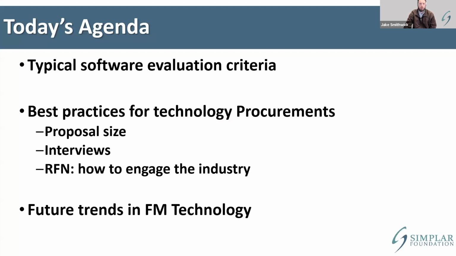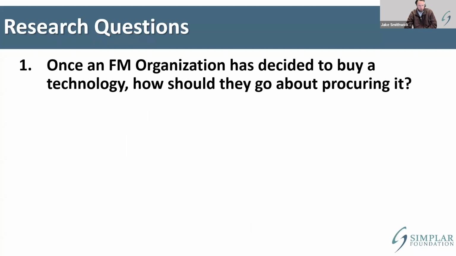So today's agenda, we'll go through the typical software evaluation criteria and a little bit of background about our research efforts with this. We'll talk about the best practices for technology procurements. And then finally, we'll close it out with some discussions about what are some future trends from an FM technology standpoint that we're seeing and how you can apply that to your day-to-day needs within your organization.